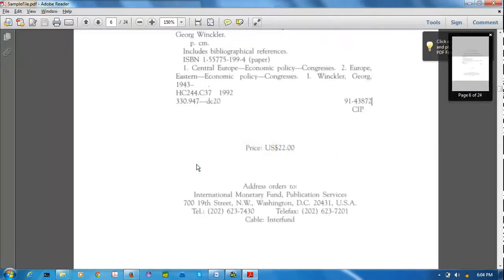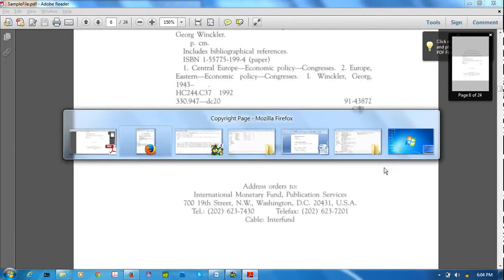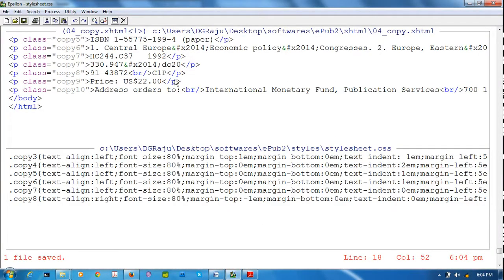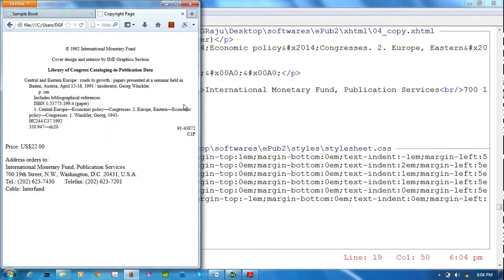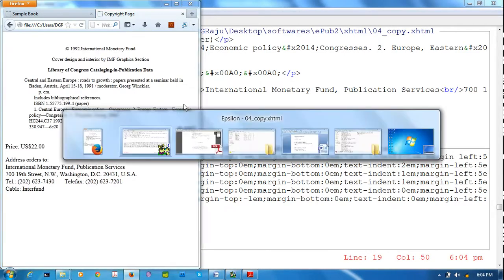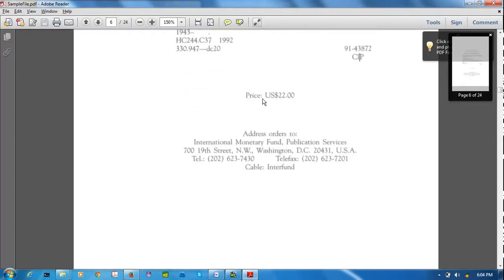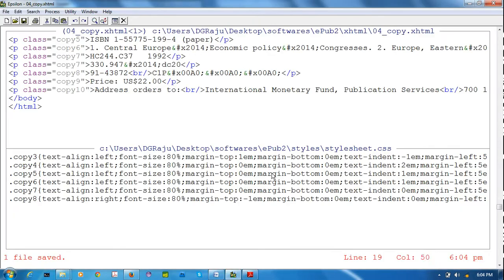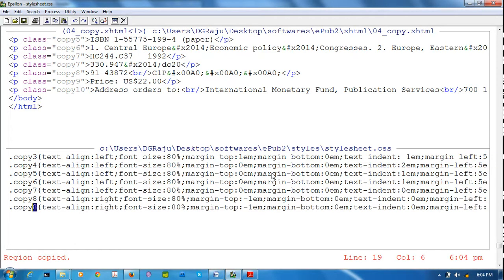And it is in center now. That's why I'm using these files. Space value. Okay. Like. Next, center. Copy 9. Text align is in center.